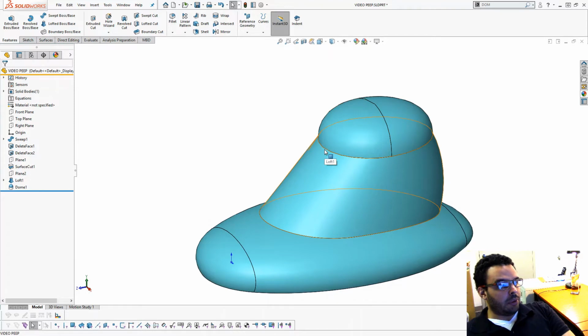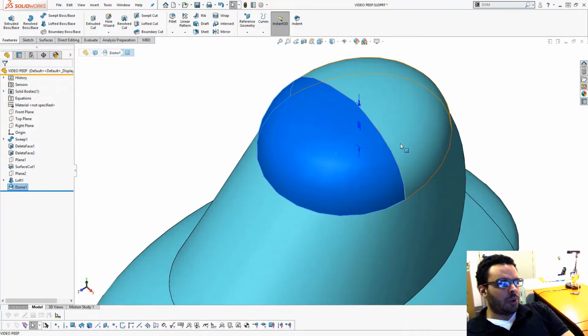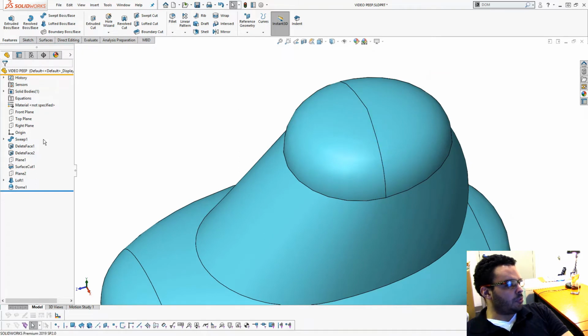And for that, I will actually use surfaces. And basically I'm going to delete this face and then use a lofted surface, or a boundary surface, either one should work pretty much, to make our beak. But the problem is the surfacing tool only works well if you have very nice clean edges. And as you can see here, we have these sad broken edges. So I'm going to take a moment to fix that.